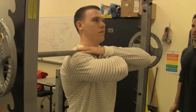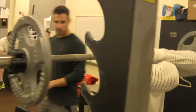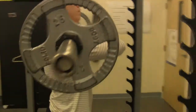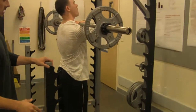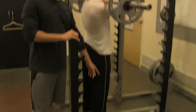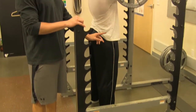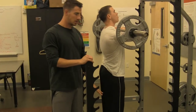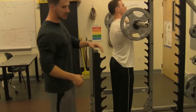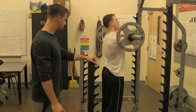So Matt's going to come onto the bar, walk out like a regular squat, take three steps backwards. And now the big thing we want to think about with the front squat is it's more quad dominant, so there's going to be more use of the knees rather than the initiation at the hips. We're still going to initiate at the hips, but like I said, more quad dominant, so there's going to be more knee flexion.